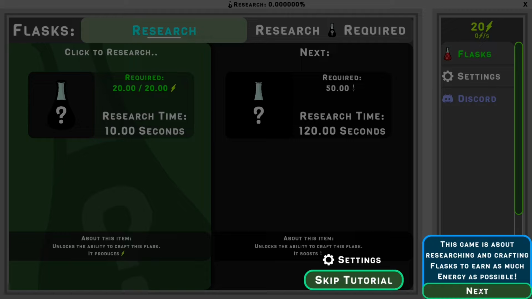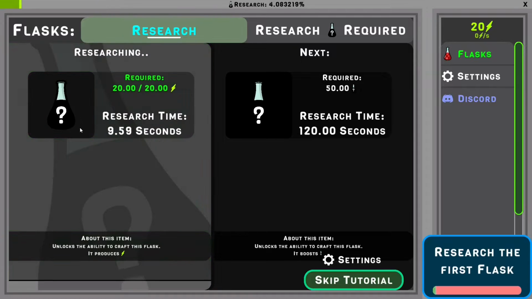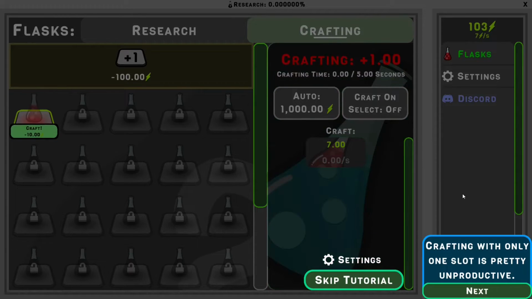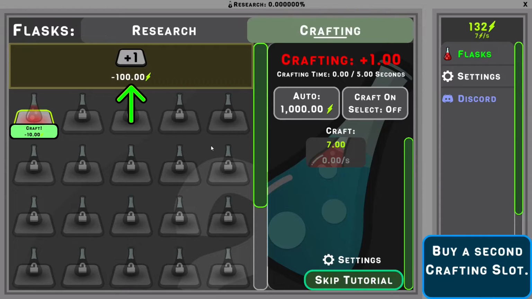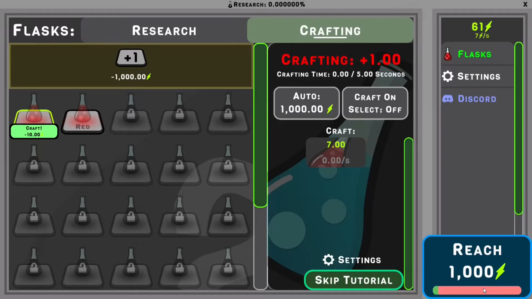So the premise of the game is fairly simple. You're going to be clicking to research some flasks and getting different colored flasks in order to keep getting more and more energy. You need to keep your energy up to power overwhelming mode. And yep, it's a little bit of a small tutorial where it's going to go through and just keep clicking these flasks and keep clicking them in order to access them.